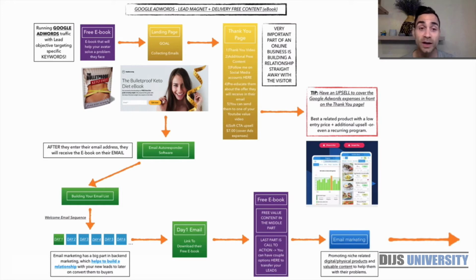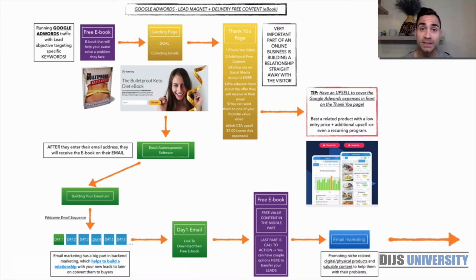So in this way you're giving them 2 options, 2 products that they can purchase within your first day. And then in the first week of email marketing, you're going to have the main affiliate product that you're going to promote every single day, which we're going to have a look at in the next slide. So here you can see the structure for covering the expenses of your advertising, like I said, as soon as possible.